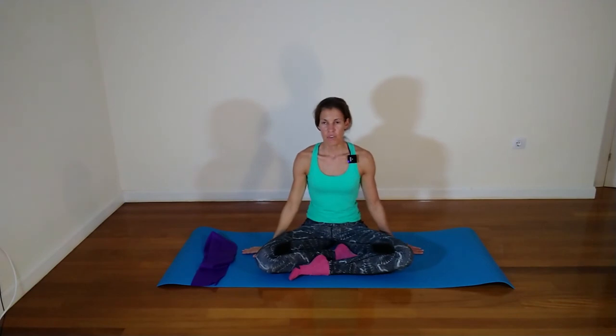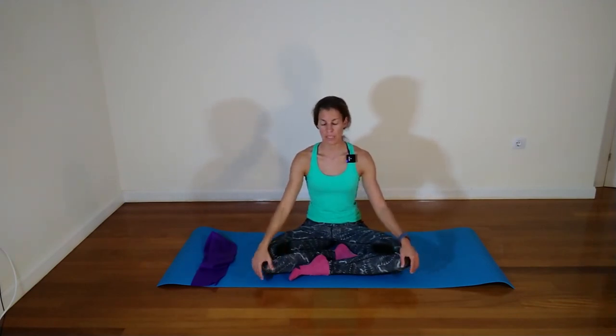Great. From here, we're just going to finish doing shoulder shrugs. Maybe place the hands back on top of your knees or your lap. Inhale, bring your shoulders up. And then exhale consciously, let them drop. Feel again the changes on your body already after doing the exercises we did. How your collarbones feel more open, how your back feels a bit more upright, and also how those muscles between the shoulder blades feel already more active, supporting you more on this posture.